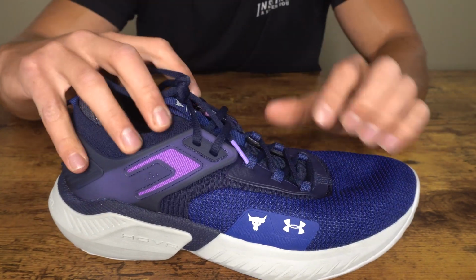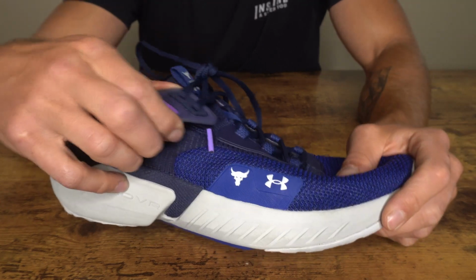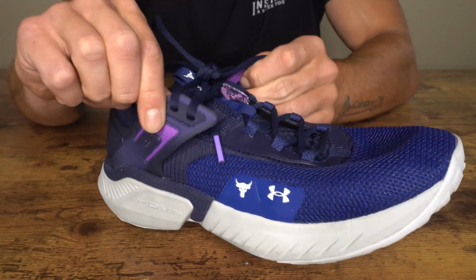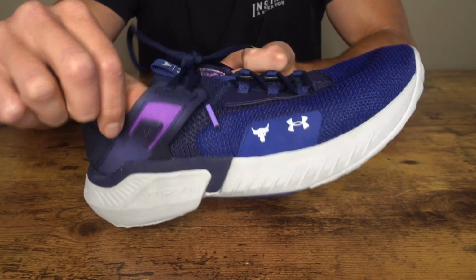Looking at the midfoot, we have 1, 2, 3, 4, 5 core eyelets that go up. Once again, the two eyelets at the top here have this TPU layer here. It almost feels similar to the Hover Rise models and the Apex models that have used a similar lacing structure back here around the boot and the two top eyelets.